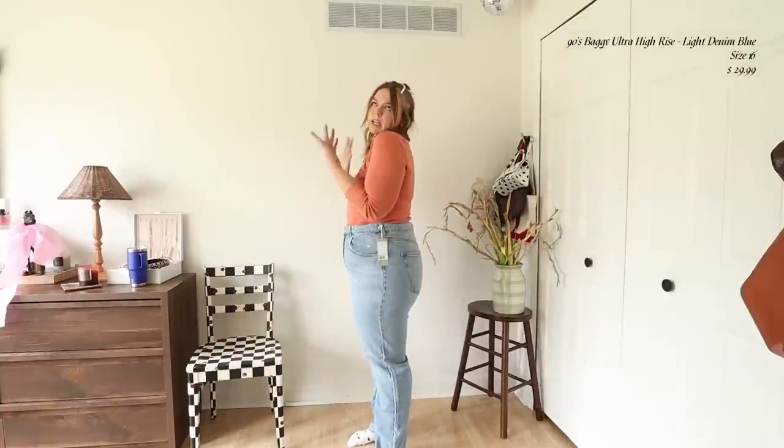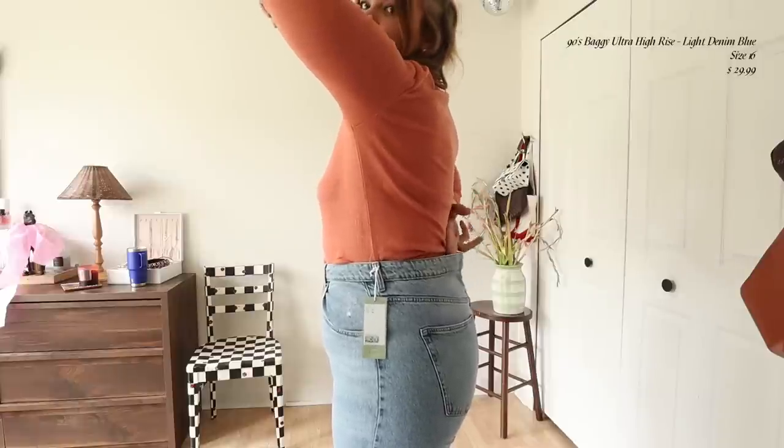I really like the way these fit. The length is great, I love how high they go — right at my actual waistline. I love the wash and they're very comfortable, not super thick, very middle-ground fabric. Definitely no stretch in them but these actually feel like probably my perfect size. From the side there's a tiny bit of gapping, but that doesn't really bother me — I feel like with modern jeans and the fit I want on the leg, that might just be non-negotiable.